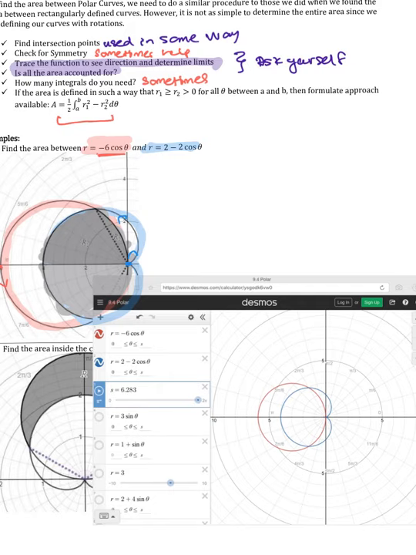So when I actually trace the area that's being formed, I'm going to be using both functions in a different way. It looks like this piece of the function is going to be formed using this circle. But once I get to this intersection, whatever this intersection is, then I'm going to shift and I'm going to be using the other equation to find this area.